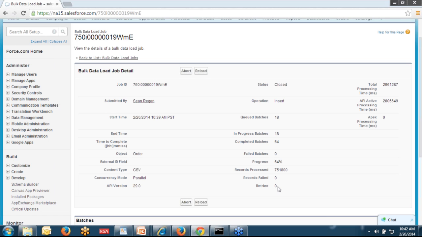Now, this is really important to note, because when we looked at that CSV file that we're loading in, we still had account IDs being locked that spanned multiple batches. In other words, we didn't have the perfect load where every single batch had different IDs it was trying to take locks on. But even in spite of that, we have absolutely no retries and no failures occurring in this load.